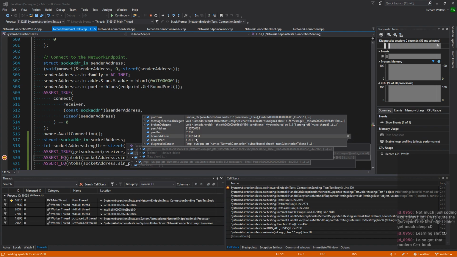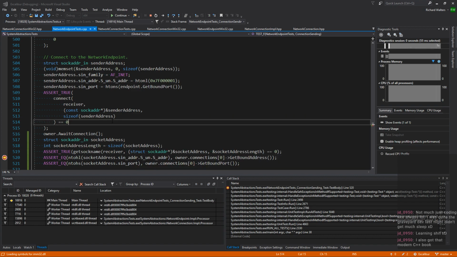Okay, so maybe they're just swapped. Or maybe I'm thinking about this wrong. So this socket address is the socket of the receiver. Oh, is that, no?